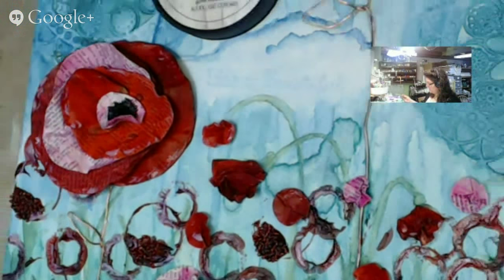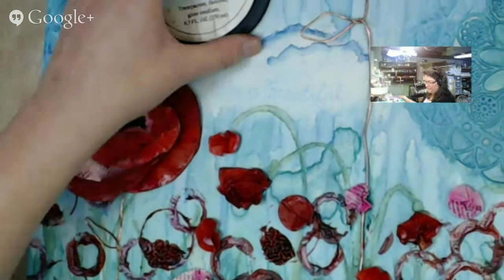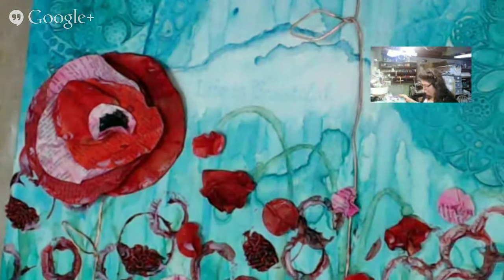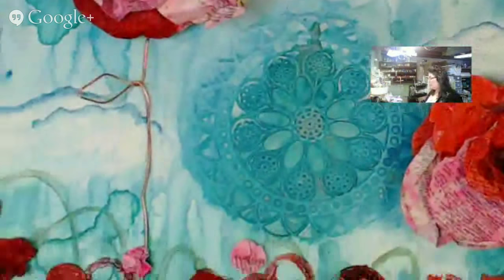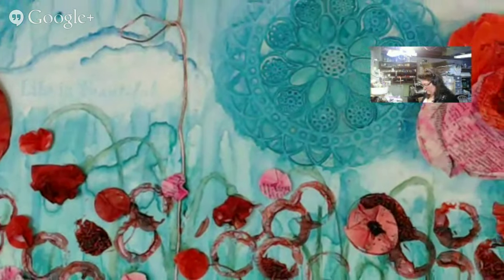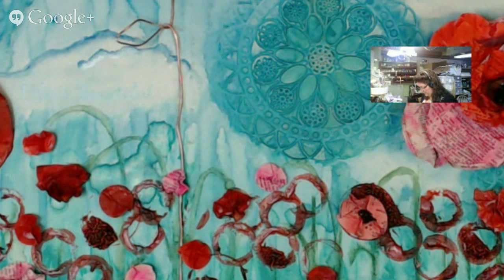It doesn't look like much now, but in the places where it's drying it's looking pretty good. Peg just said she's got a class with Dionne Dior. I took an online class with her, Peg — remember my watercolor class? I'm not done with that. I'm not jealous, not jealous at all. Peg will do wonderful in that class.